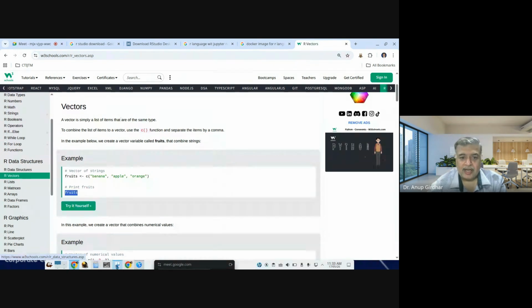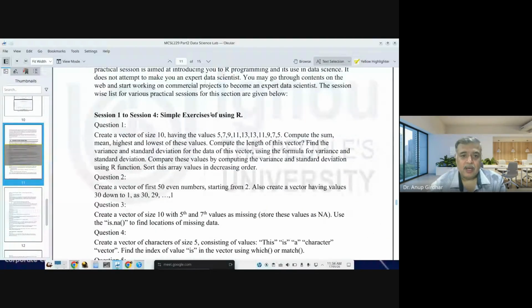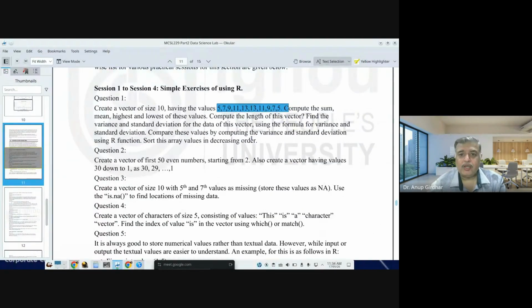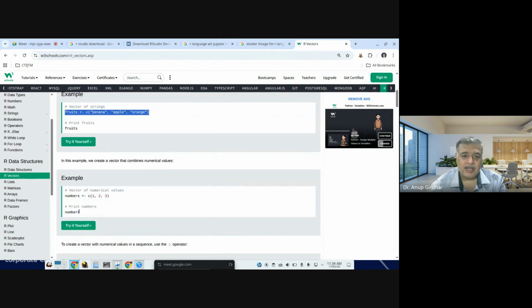The values are already given in your question, and the size they have already mentioned. They said you have to create a vector. So can you create a vector now with, let's say, an x variable or any other variable? In one single statement you can do this, and you can print that data.